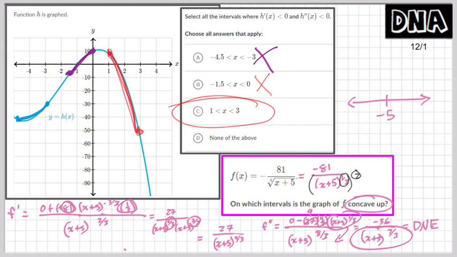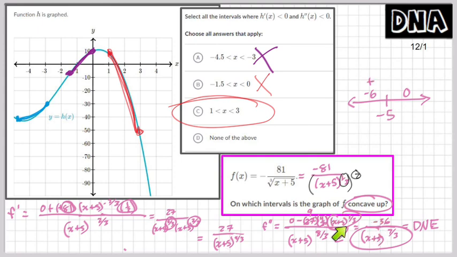So now I must see, do I have a negative or positive before negative 5? And do I have a negative or positive after negative 5? I'm going to choose negative 6 and 0 to test. So let's go. What's negative 6? When I plug negative 6 into this, I will get negative 1. Negative 1 raised to the 7th power is still negative 1, and then the third root of that is still negative 1. So I have a negative divided by negative, which is a positive.